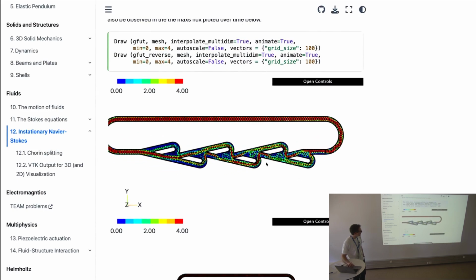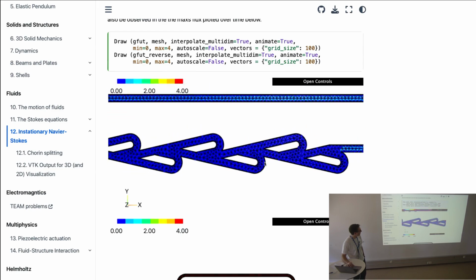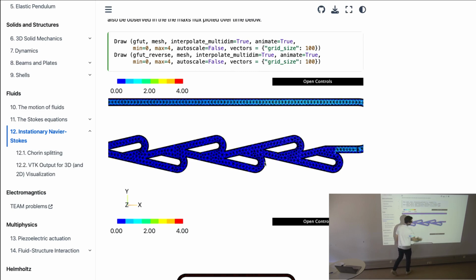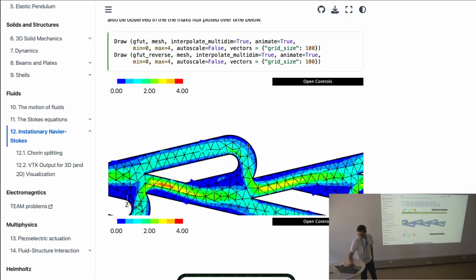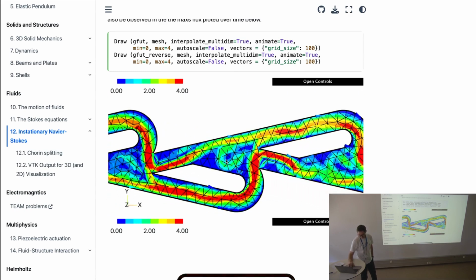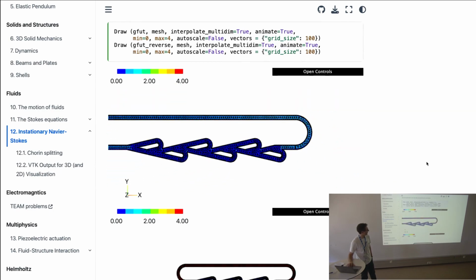This is now the flow that you see, maybe I zoom in a little bit, from the left to the right. So basically what you see here is now it goes down here, it goes up, and you see it somehow stops itself. So for example, if it goes back here, you see these oscillations here, and this vortex is building up. Okay, so this is the orientation from the left to the right side for about 30 seconds simulation time.